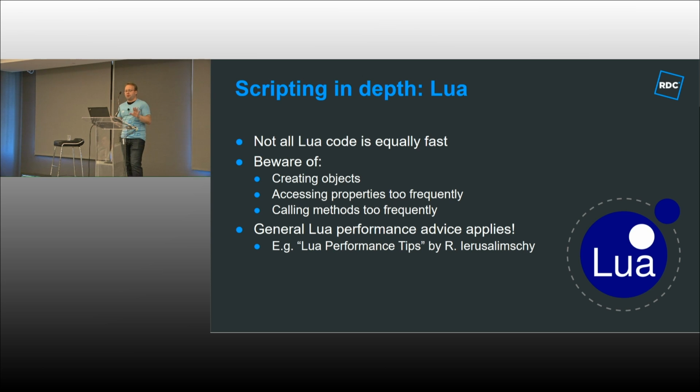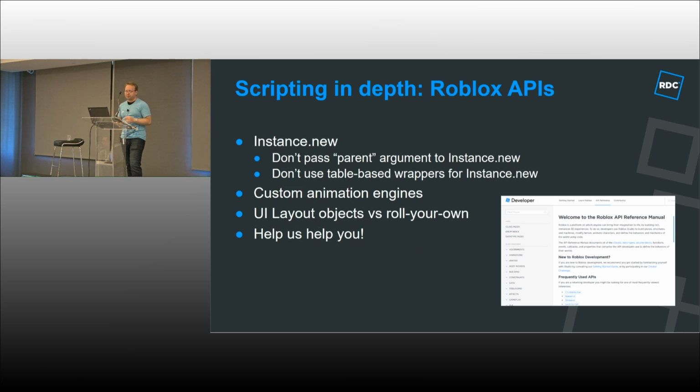There is good documentation online. There are Lua performance tips by, I can't pronounce his last name, but he was one of the authors of Lua. And the documentation for this generally is applicable to Roblox. The only caveat in Roblox is if you don't have to query a property, for example, like 10 times in a function and can do it once, please do so. It will be much faster. It's easy to miss this when just writing code and not thinking about performance.